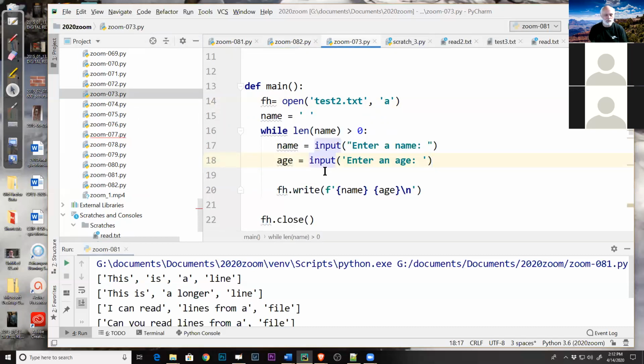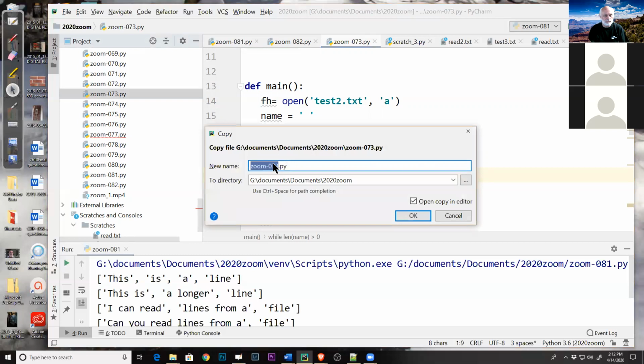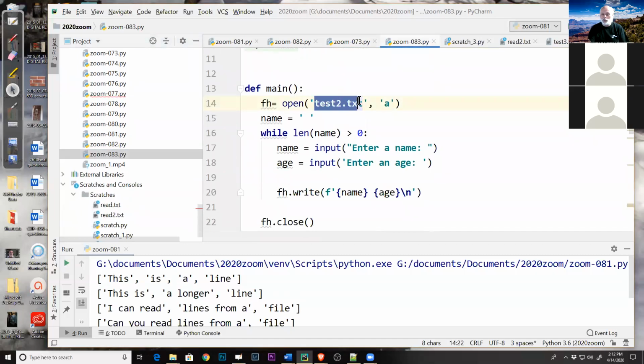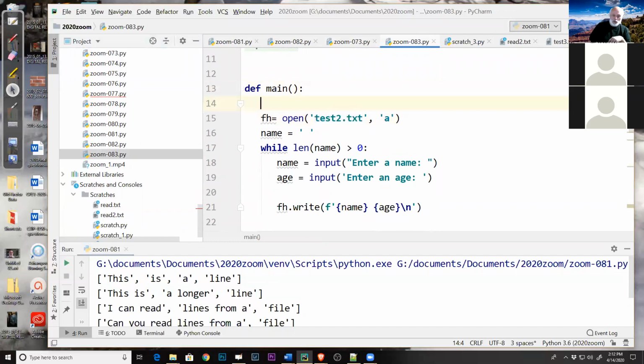That'll be easier. And we'll even go one more step. I hard-coded the file name in the open. You could actually have a variable file name or whatever you want to call it.